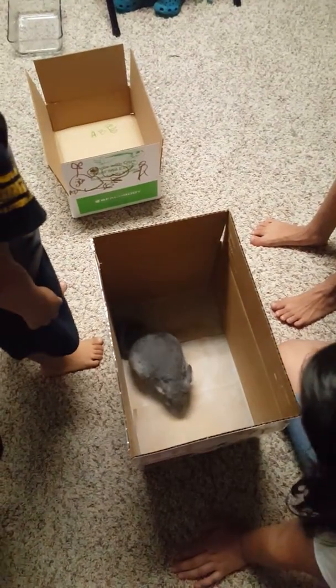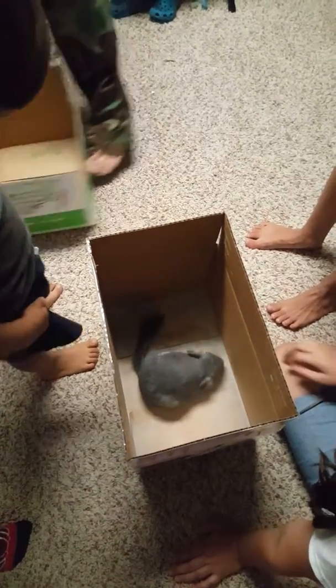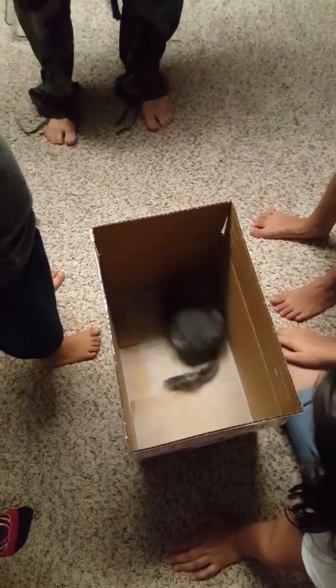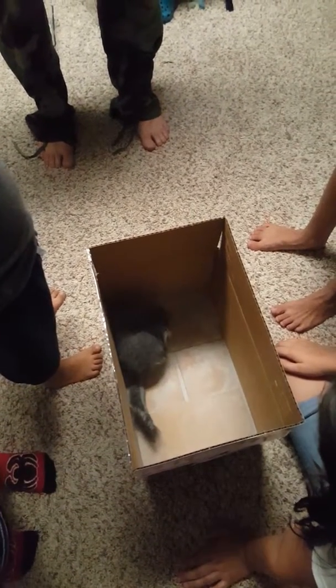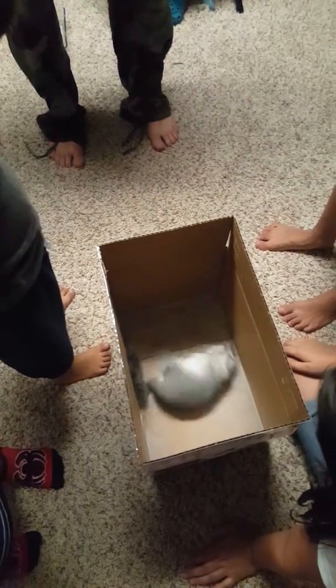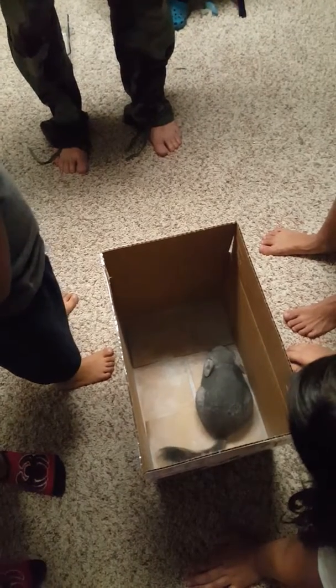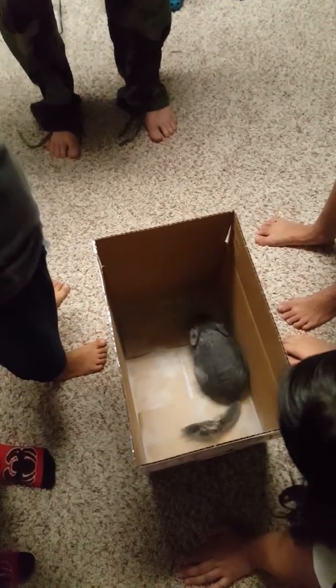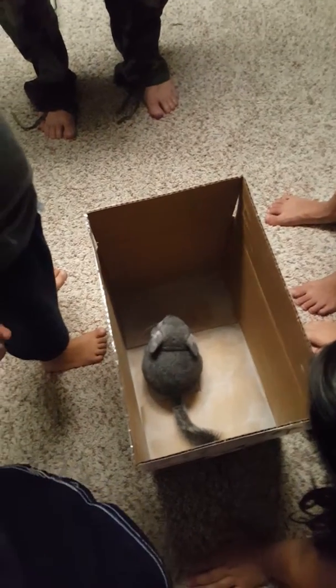Benjamin, stop touching him. So, do you need to leave? If you can't follow instructions, you can't. Looks like we need to just put one more scoop in there. No, we don't. Because look, it's not like the dust is going places. He's just rolling in it. So it can be good. He's cute. He's still in his color, but now he's kind of a whitish scent because of the dust.